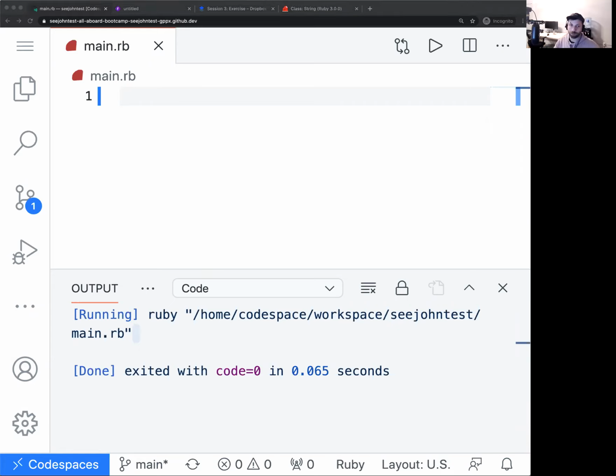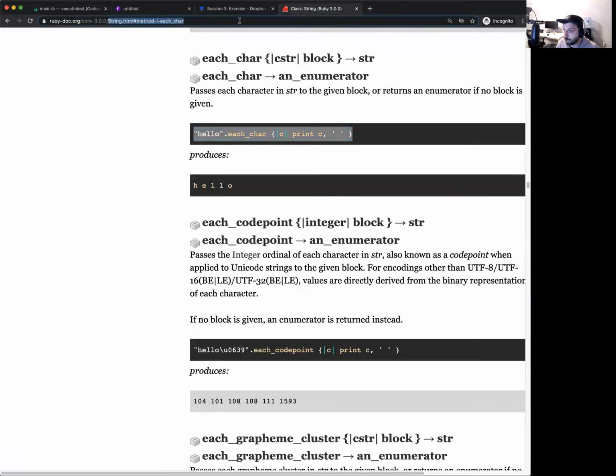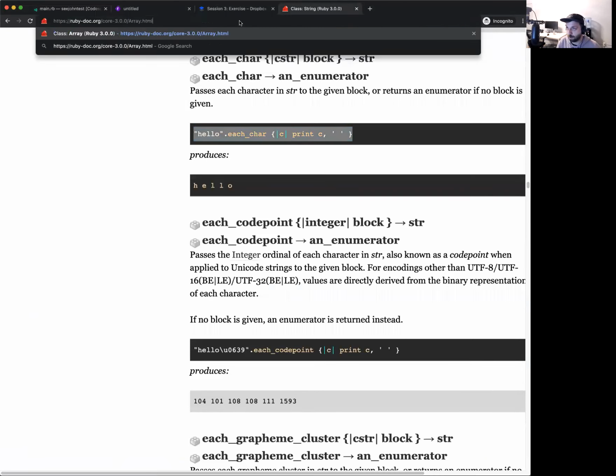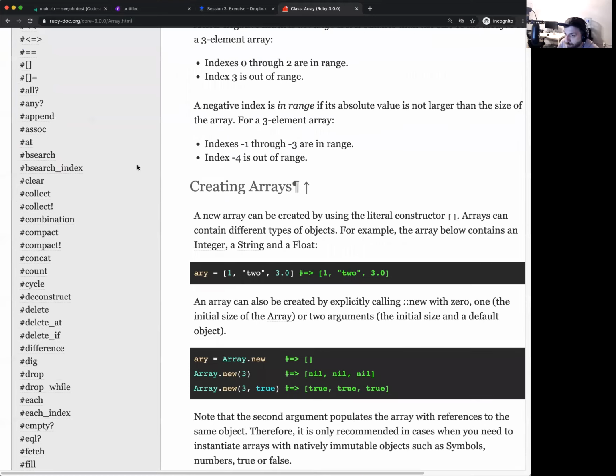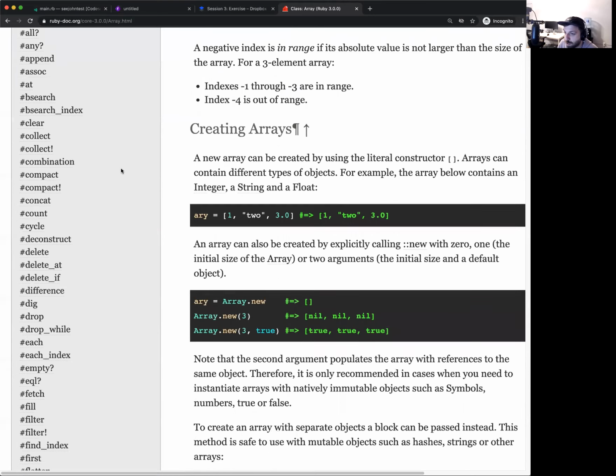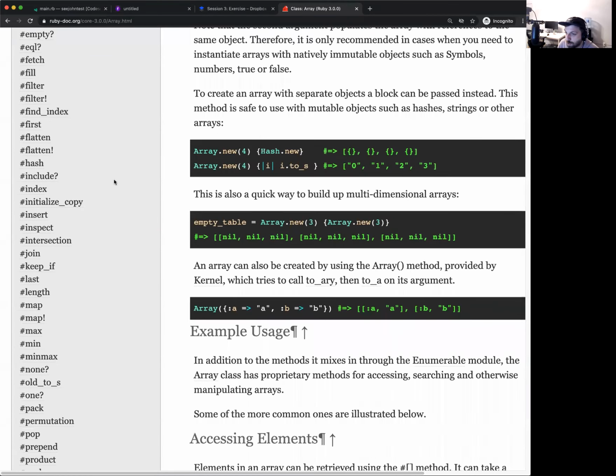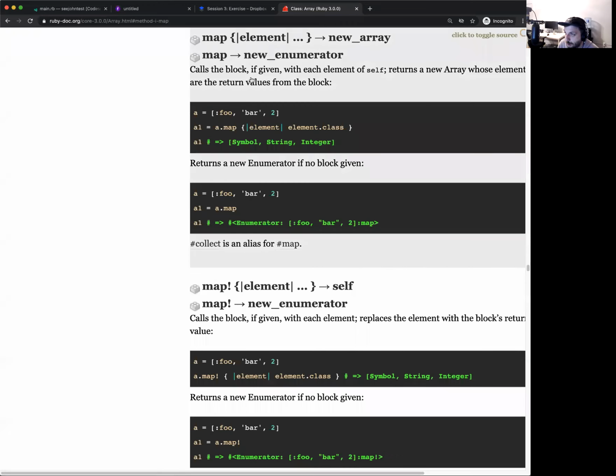Okay, so we talked about the Ruby iterator methods, and by virtue of doing that, we talked about Ruby blocks. And now I'm going to talk about some things that you can do with those blocks, because there are some pretty great things that you can do. So in order to do that, I'm going to go to the documentation here for array. And I'm going to highlight a couple methods that we can use in here that are pretty interesting. So the first one that I want to show is called map.